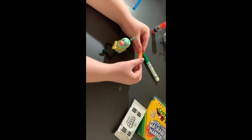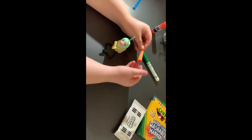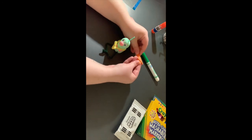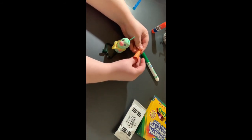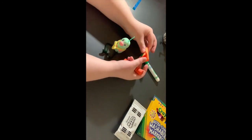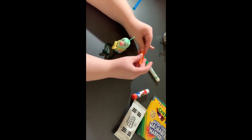Little tricky. Gonna roll and roll and roll. Until you get this little hat-like shape. It doesn't have to be perfect. I'm going to work on it a little bit because I like just like that. And then what I'm going to do is unfold it. No, we just folded it, so it's kind of a little tricky. And we're going to put glue all on the inside so it sticks to that paper.